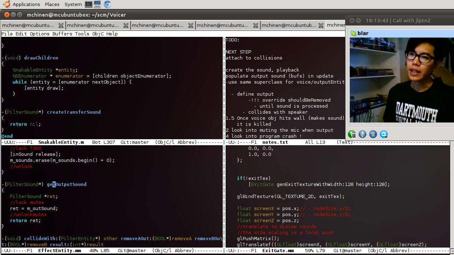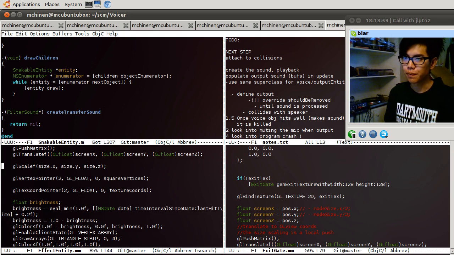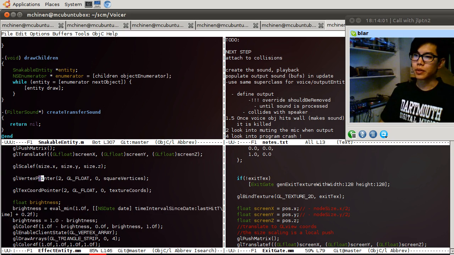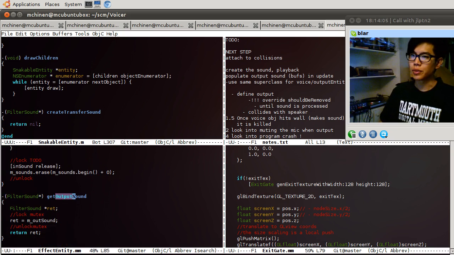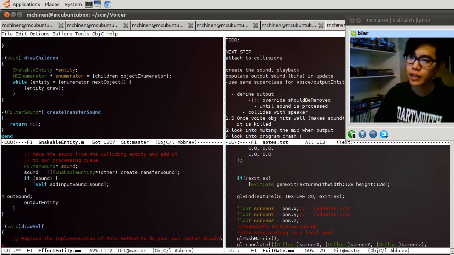Instead of get output sound, I might say pop. No, get output sound is fine. Yeah. Output sound. What happened to that? Output entity. It's not an entity, it's a sound. I keep forgetting.